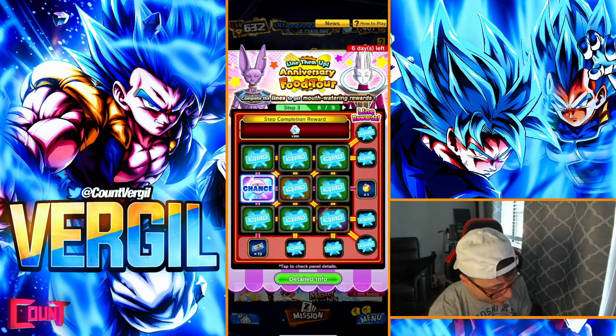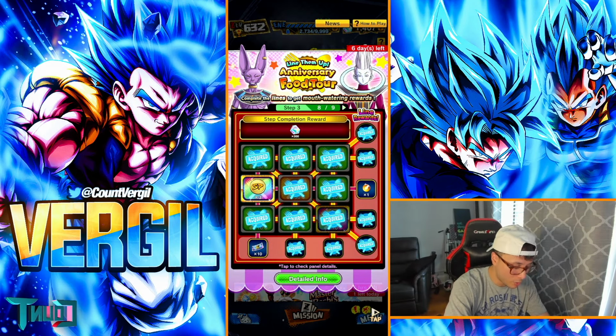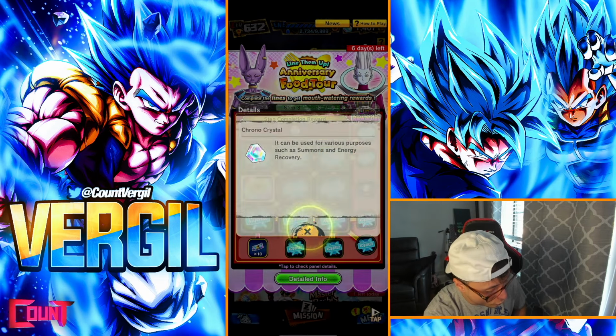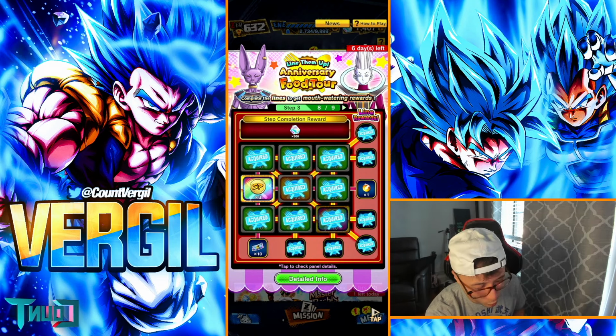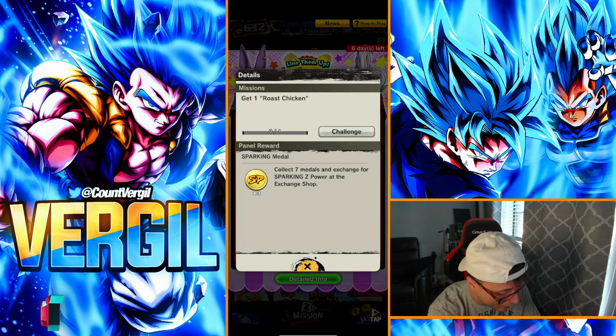We do have the bingo events here, so if you complete the bingo steps and the pages and the stages, a lot of them do give Chrono Crystals. Right now, if I do complete this page, I'm getting a total of 300. I think total it's under 1,000 Chrono Crystals, but still a couple of hundred Chrono Crystals just by doing these missions on the bingo. Very easy.